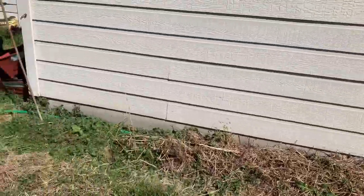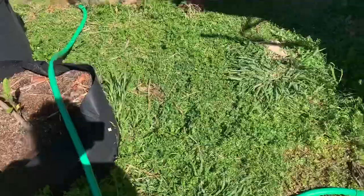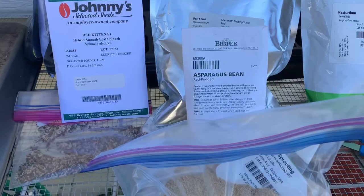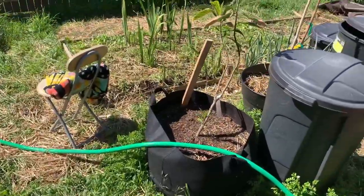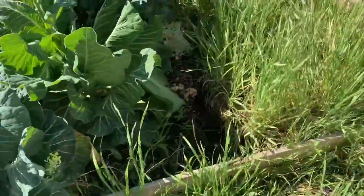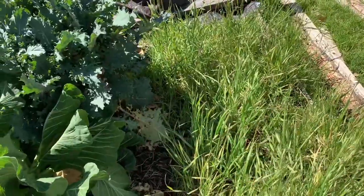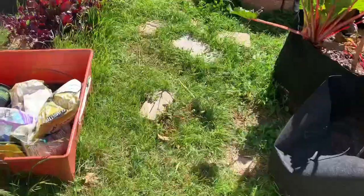We're still out here planting away. I made the mistake of eating one of those oriental ramens and it just made me feel sick - I don't know how people could eat that. We did also put the onions over in that corner and planted some onions in here. And then we are going to come out here and pull out these weeds and put the spinach on this side so it gets a little bit of shade, because spinach will definitely need shade.